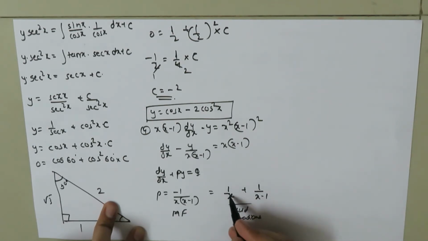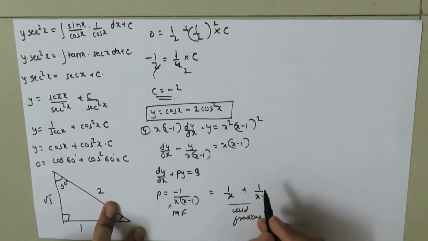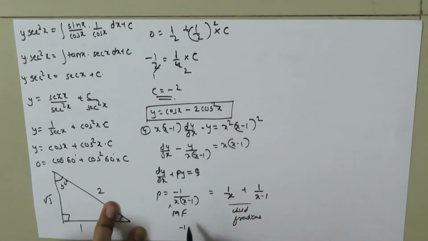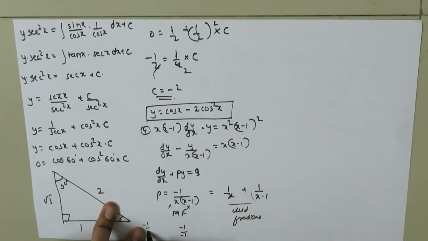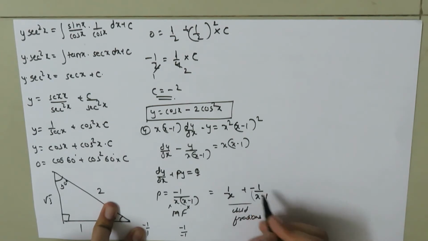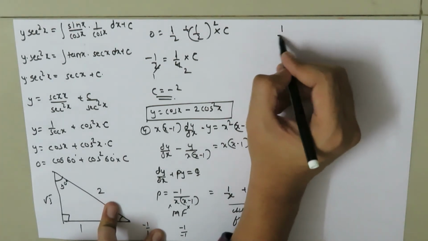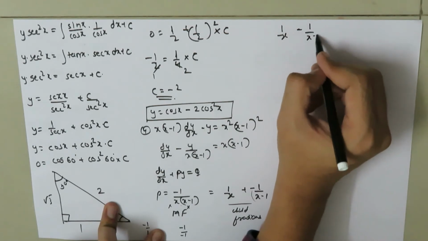Now the value of x that will make this term infinity is 0. So put 0 in the mother fraction excluding this term. So we'll get negative 1 upon negative 1, which is 1. So our numerator will be 1 here. And the value of x that will make this child fraction infinity is positive 1. So put positive 1 in the mother fraction excluding this term. So this will be negative 1 upon 1, which is negative 1. So our numerator will be negative 1. So we get 1 upon x, negative 1 upon x minus 1.